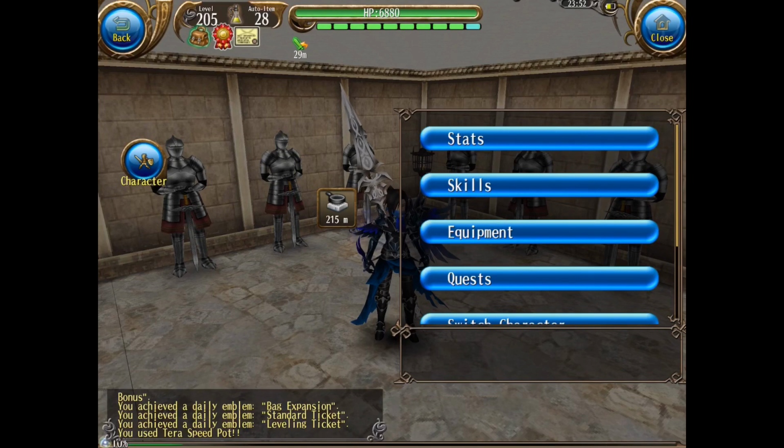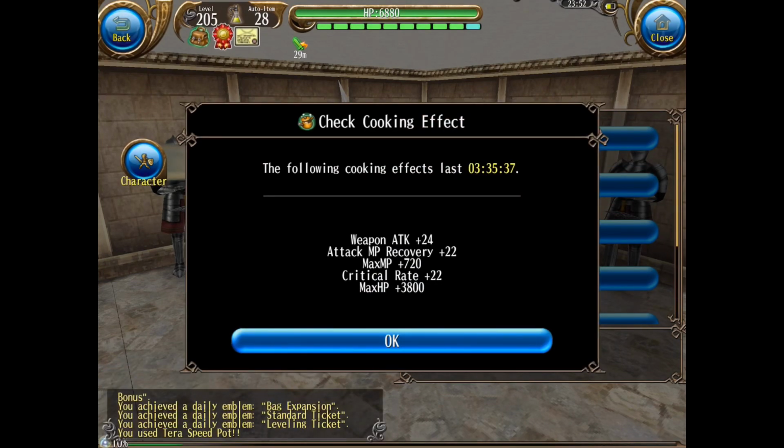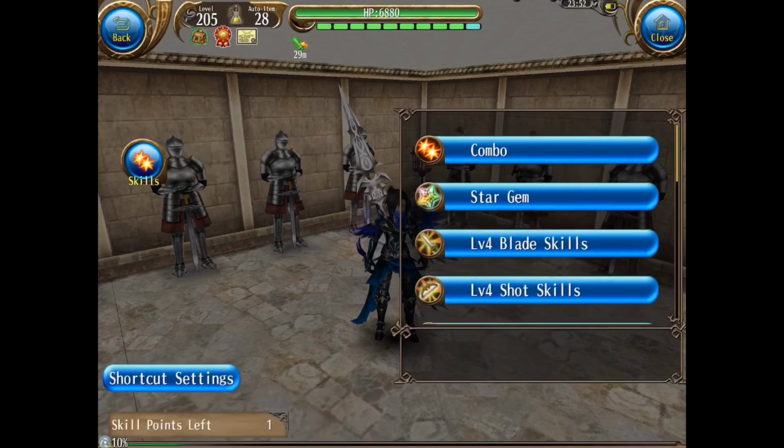Okay, to the skills. Food first. I myself cook weapon attack, but otherwise you want attack MP recovery, max MP, critical rate, and max HP. It would be more beneficial if I myself would cook physical or magical resistance, but it doesn't matter too much, but it would be a bit more helpful. Yeah. Okay, to the skills.